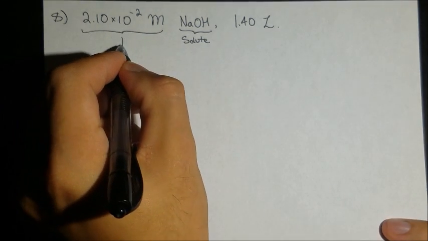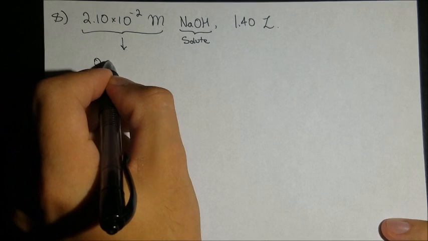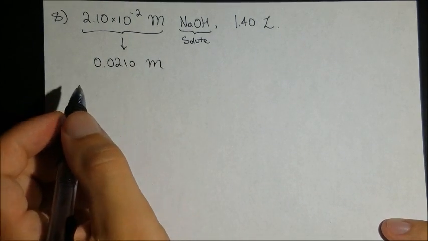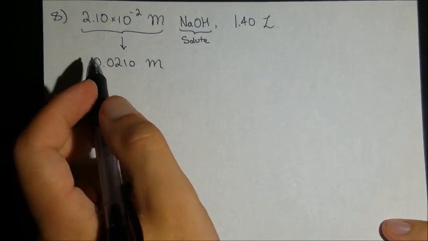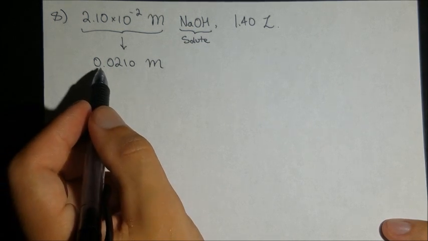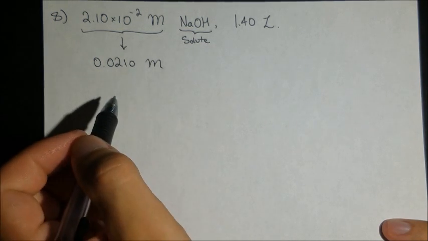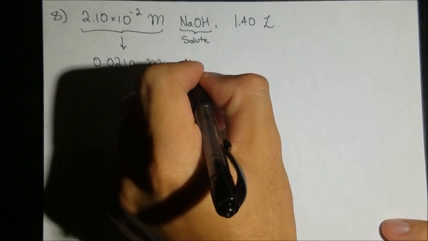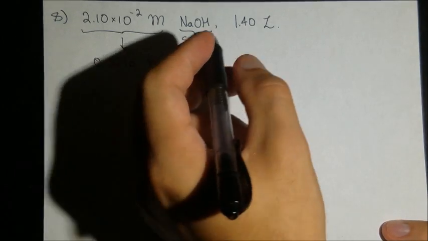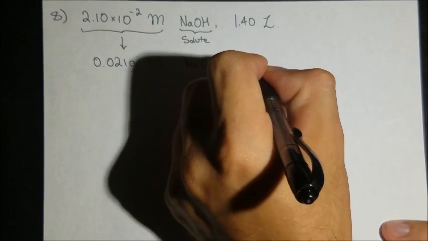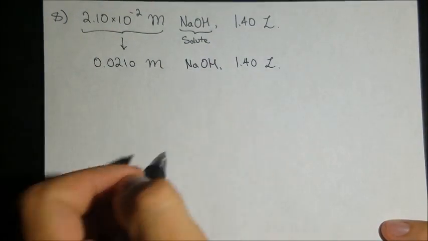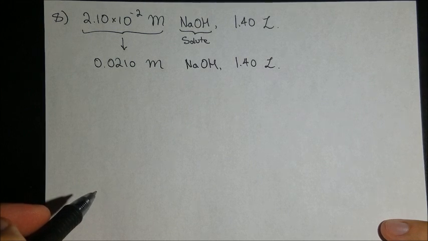This number is just 0.0210 molar. Okay, so now we're working in cleaner numbers. If this was maybe times 10 to the negative 9th, maybe I would feel like that was more necessary. But here we've just got 0.0210 molar. Nothing too unusual. So we've got 0.021 molar sodium hydroxide, and we're looking to make 1.40 liters of this solution. We want to figure out how many grams of sodium hydroxide do we need in order to do this.